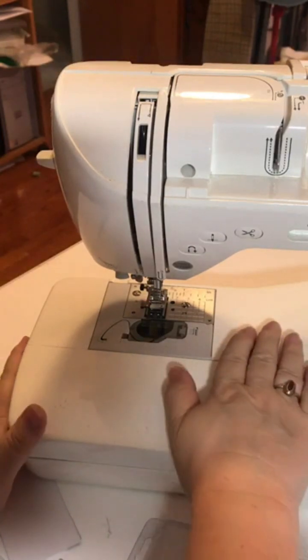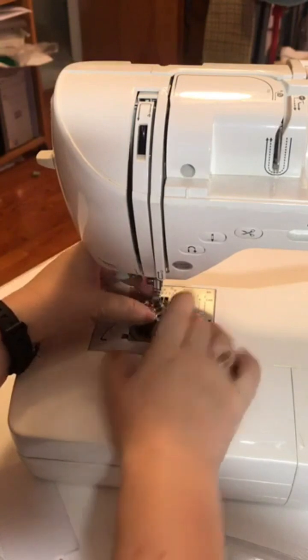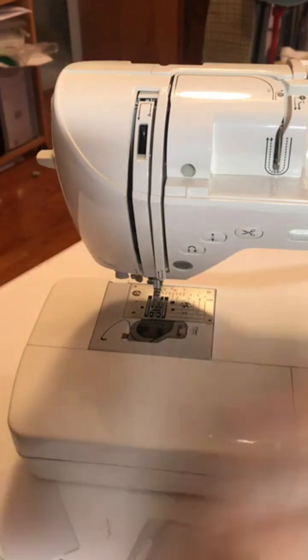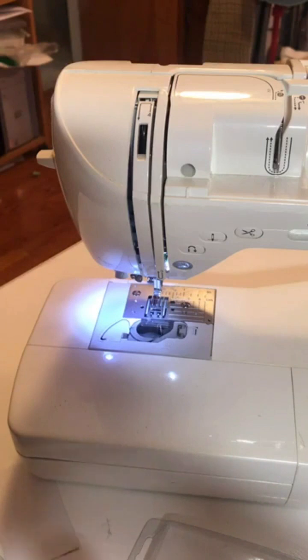And how this one can be cleaned is really easy. You do the same thing. You take the foot off. And this one also has not been cleaned in a very long time. That's hard to see. I'm going to turn it on just for the light. You shouldn't be cleaning it with the light on, but you need to be able to see what we're doing.